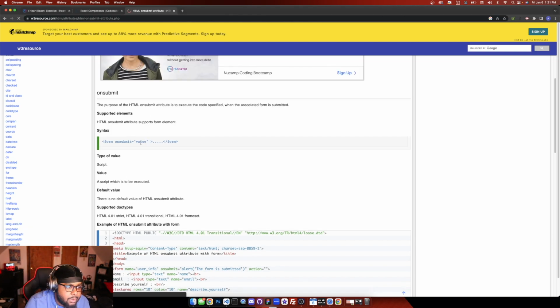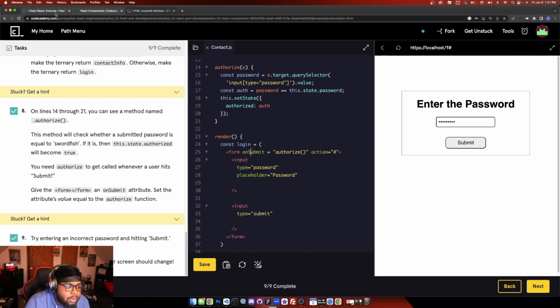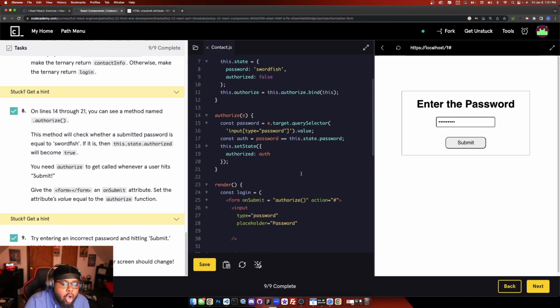Alright, form. Oh, we're using JSX. We're using JSX. So we have to do this. That should work.